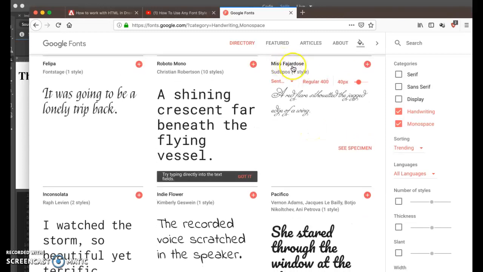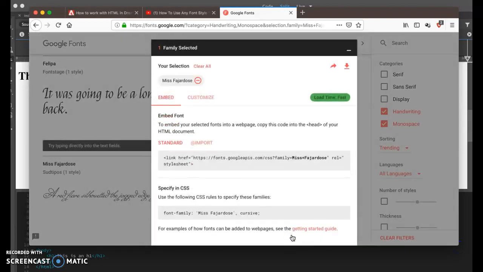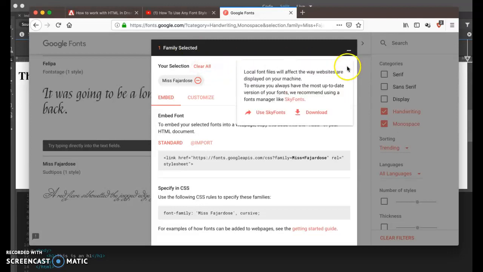Let me just take this crazy one right here. If I want to use this font, I'll click this little plus button here. That loads the font family selected into the bottom. Now, if I want to use this in my design terms, I can actually download the font by hovering over that little download arrow and downloading it.